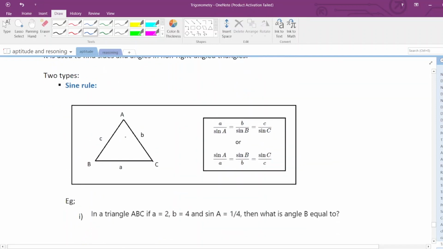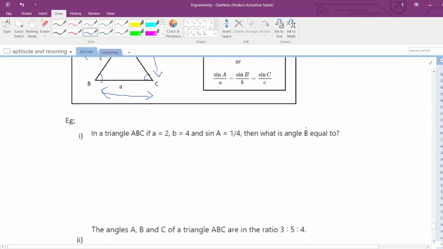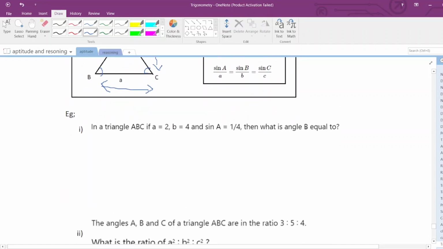For the sine rule, let's suppose the things we need to know here: angle A, angle B and angle C, and side b, side c and side a, right? So in this case the formulas are a by sin A is equal to b by sin B is equal to c by sin C. Or you can reversely also mention sin A by a is equal to sin B by b is equal to sin C by c. Anything is fine. So these are the formulas. If you remember, then you can easily solve, otherwise no.